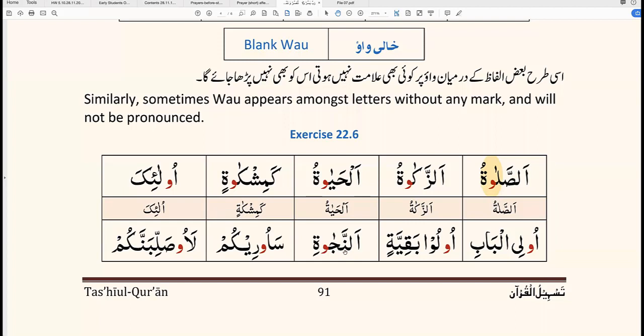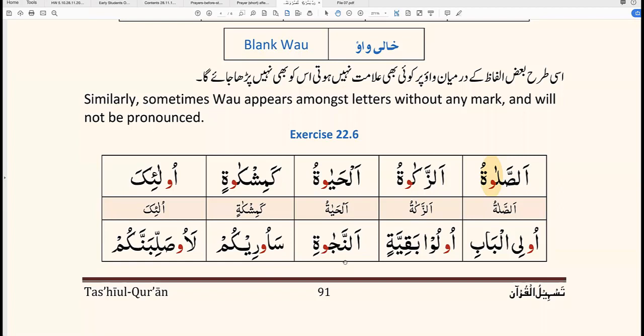Okay, what else are we going to do? This is a noon with a tashdid. What other thing happens with the noon with a tashdid? The alif is going to stick with the noon. Yes. And then the noon. Are we going to do anything with the sound of the noon? Yes, we're going to make it heavy. We are going to press down on it, yes. And do we do any sort of nasal sound here? No. We don't? Yes. We do, yes, yes.